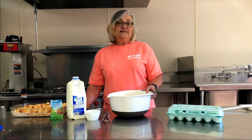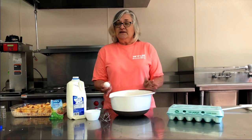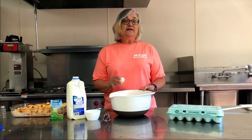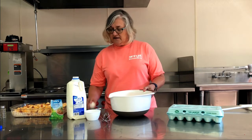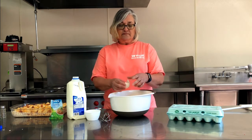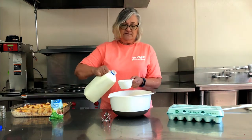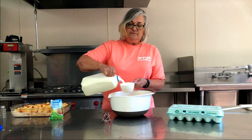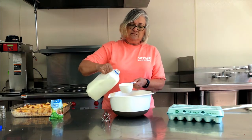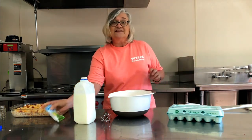Now I'm ready to put the final ingredients together, and I'm going to go ahead and use this same bowl. You don't need to clean it out or anything because we've used it for the other ingredients. I've gone ahead and put 7 of the 8 eggs in. I'm going to go ahead and crack this last egg. And then to that I'm going to add 2 cups of milk. And my packet of ranch seasoning mix.